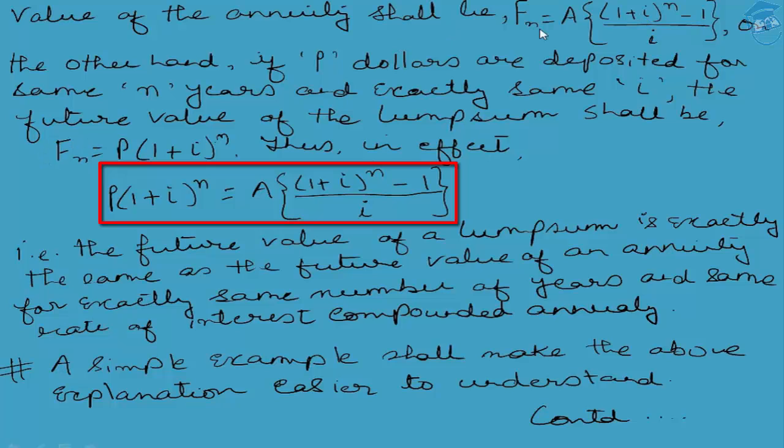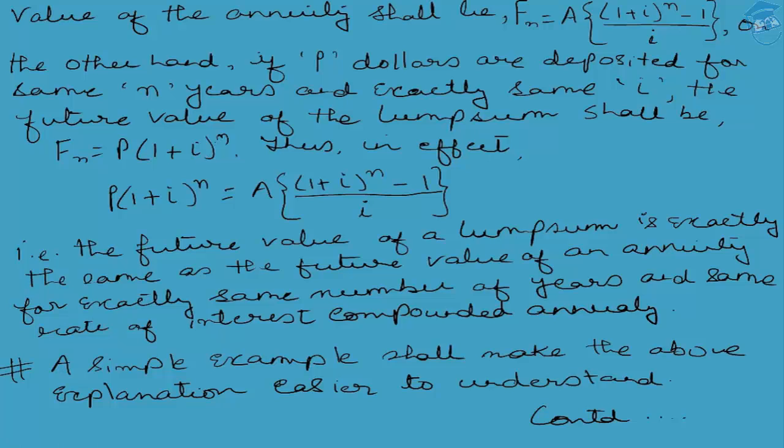So once again, students, the future value of the annuity is represented by this particular formula, and then we convert the present value of the same annuity. The moment we calculate the present value of the annuities, we arrive at the sum total of the present values, which represents the present lump sum amount. And thirdly, if we reinvest the same lump sum present amount for I% rate of interest against n number of years, the future value of such a lump sum will be exactly equal to what we received by calculating the future value of the annuity for the same number of years against the same I% rate of interest.